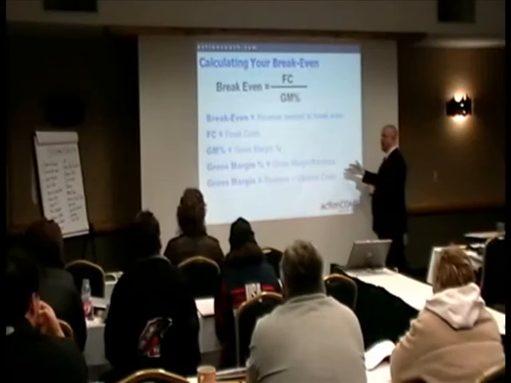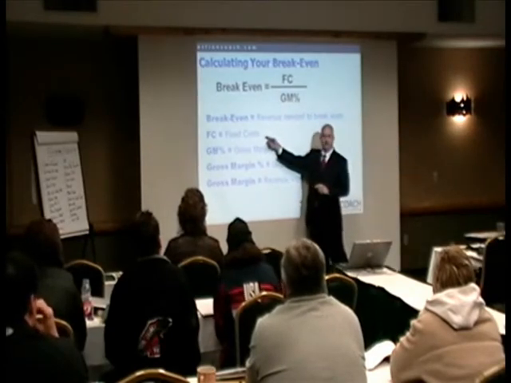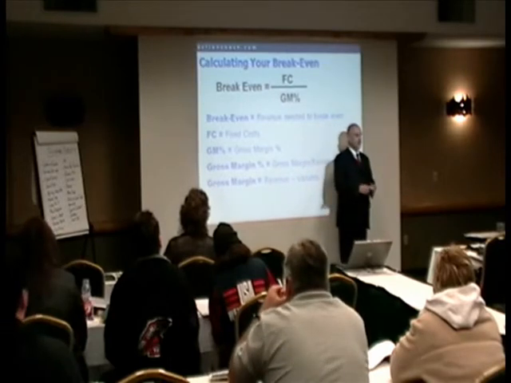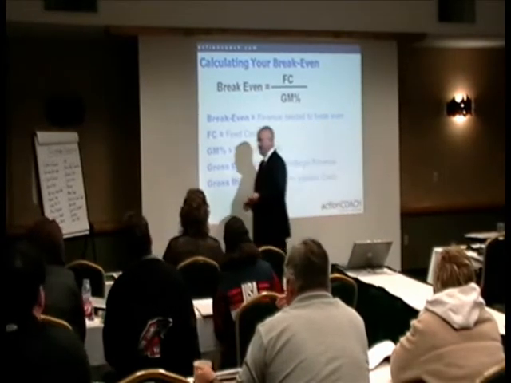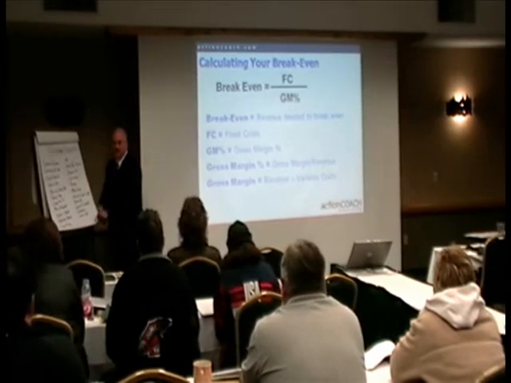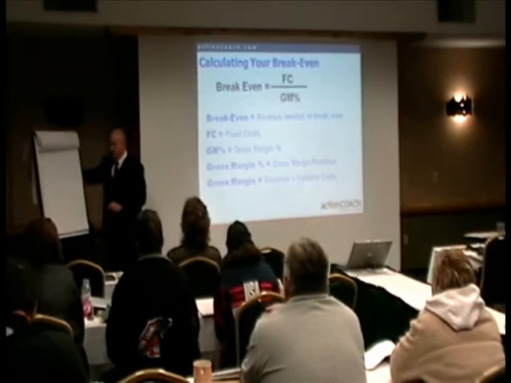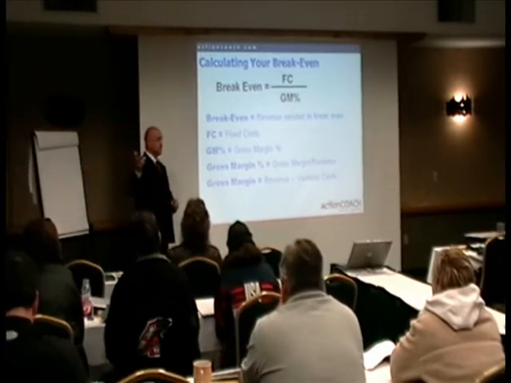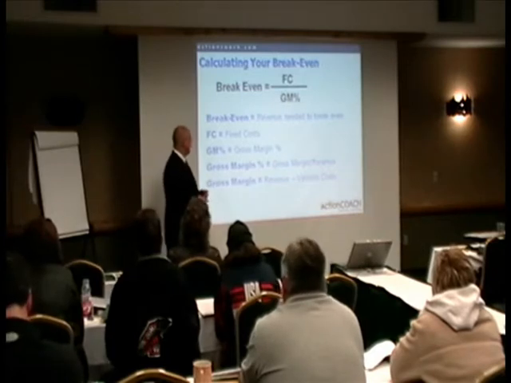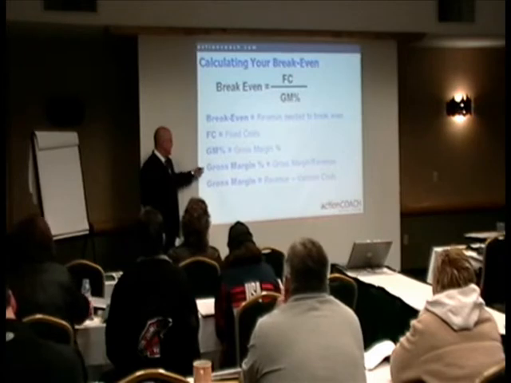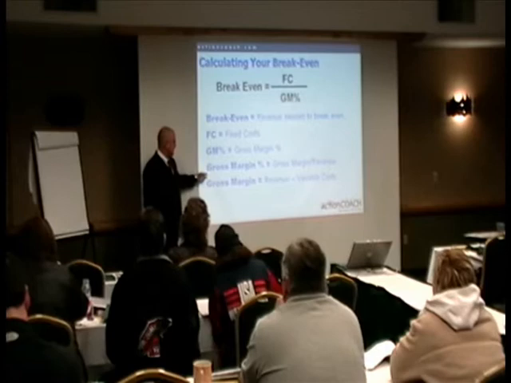So now I know my fixed costs on a monthly basis. Let's say it's $30,000. I need to know my gross profit margin. Okay? So I'm going to continue with Paul's example just because the numbers are easy. But in his example, I knew my gross profit margin was what? 40%, right? So I know my fixed cost, $30,000 a month. I know my gross margin. So my gross margin percentage, as Sue just said, was 40%.